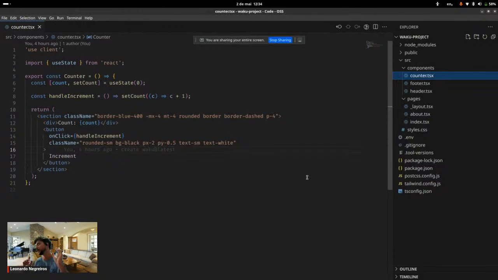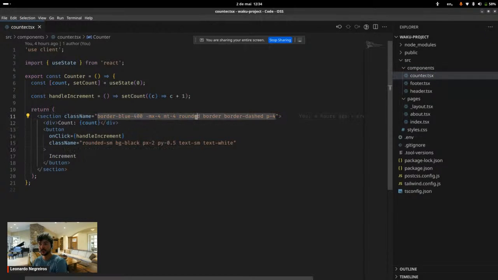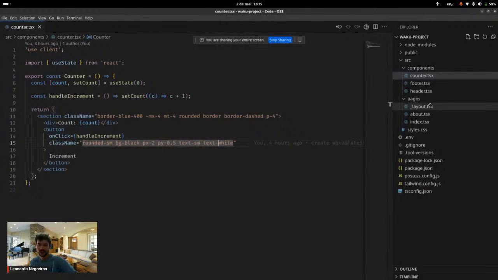If you go there and do npm create waku latest, this is the project that you will get. And the CSS styling is Tailwind. I actually enjoy using Tailwind for this because it was a very small project and I didn't want to write a lot of CSS. It just gave us some utility classes. Very cool, very nice. I know some people here are anti-Tailwind, but it is what it is, right?